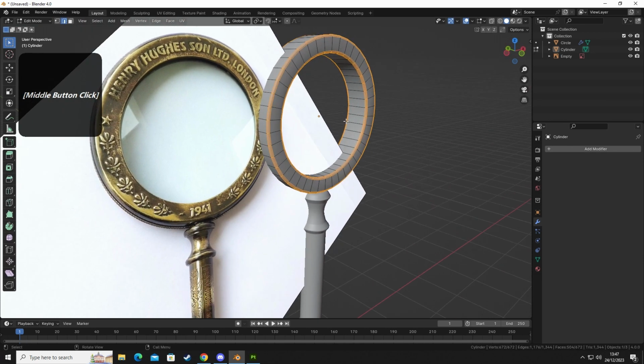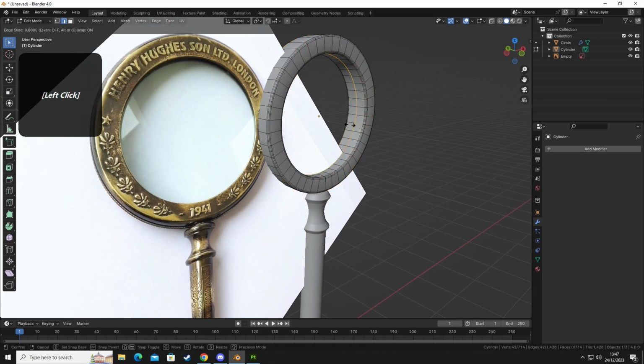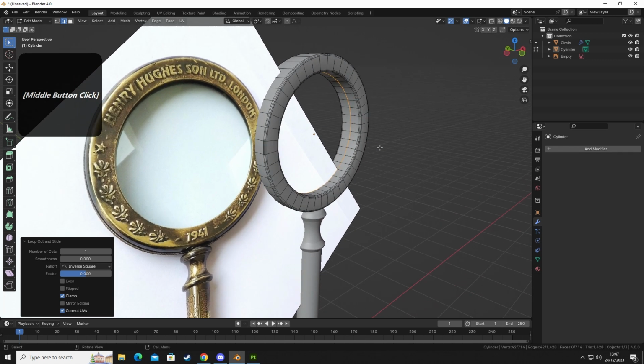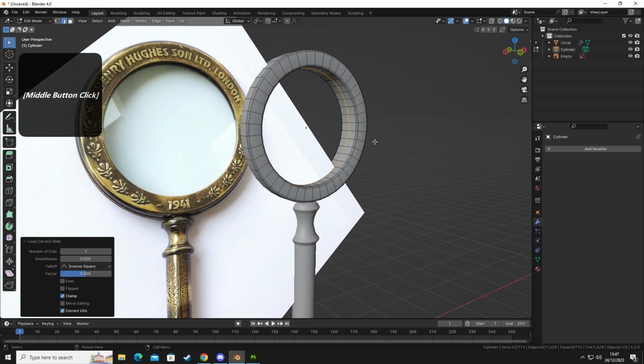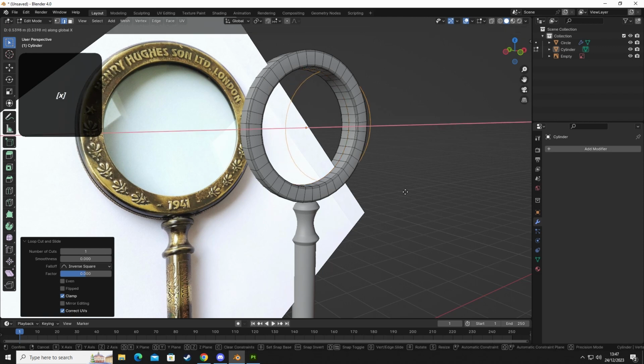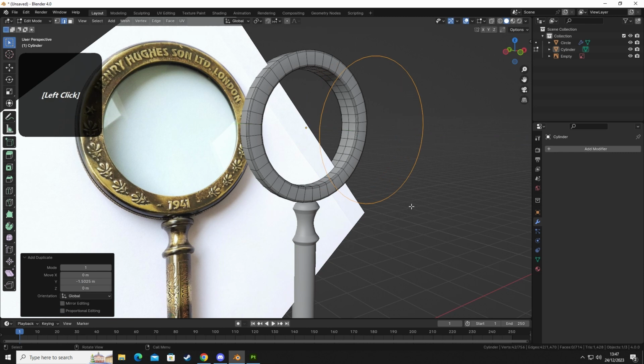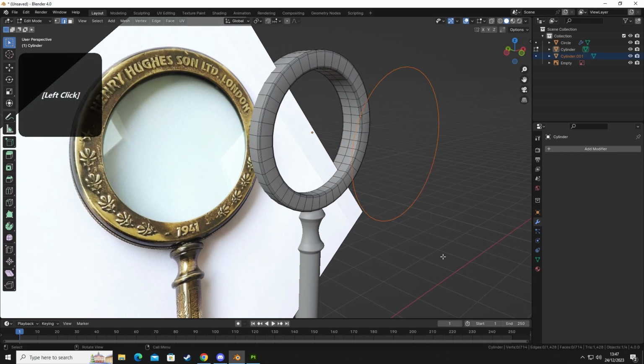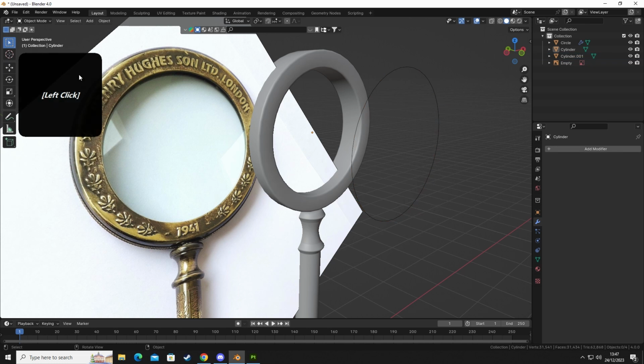We're going to add an edge loop into the center. There's a reason why. And then we are going to separate this with Shift D, and then move that out on the Y, like so. Then we're going to right click, go down to separate by selection, and come out of edit mode back into object mode with the tab key.